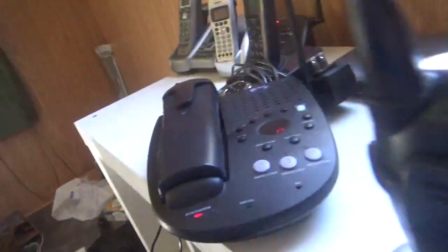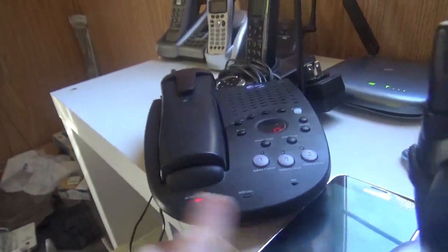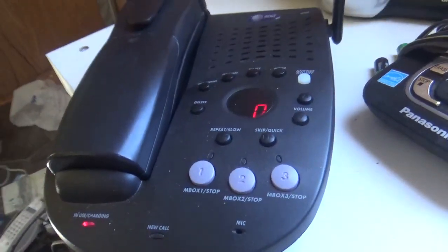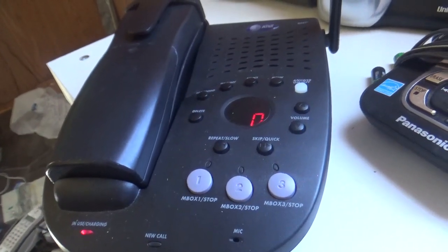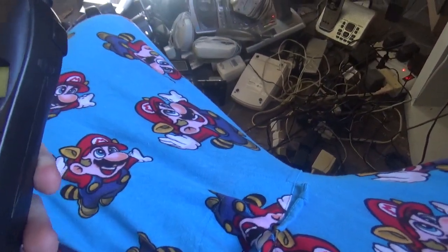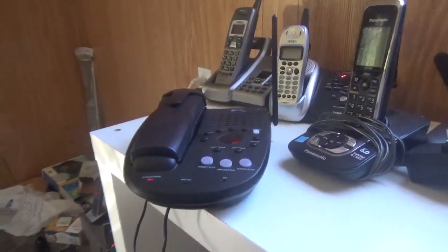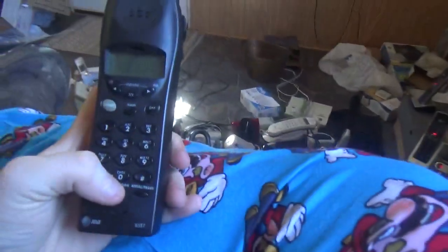That's the authoritative, mature, pleasant voice on the machine, and yes, the tone beep does sound similar. So let's go ahead and get the antenna set up right here, and let me put my phone right here and the telephone over here. Alright then, so now the first thing I want to do here is check out the ringtones on the telephone. Nope, hold on. Trying to charge the thing up. Alright then, now let's go ahead and go over to the ringtones.